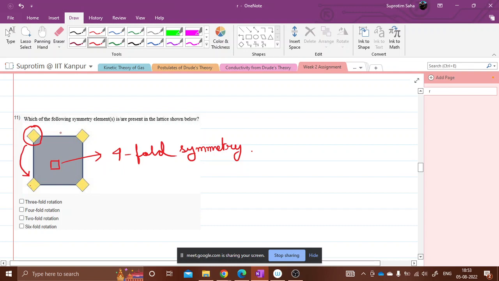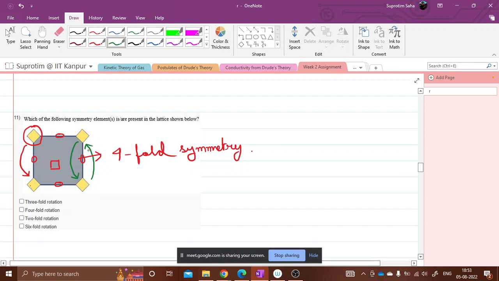And also, as seen earlier, these points will have twofold symmetry. Of course, these points will also have twofold symmetry, but the maximum symmetry you can have is a fourfold symmetry. So if you rotate along these points, this will go from this. This point will go from this, and this point will go from this to this. So there will be no change whatsoever if you just rotate along these points.